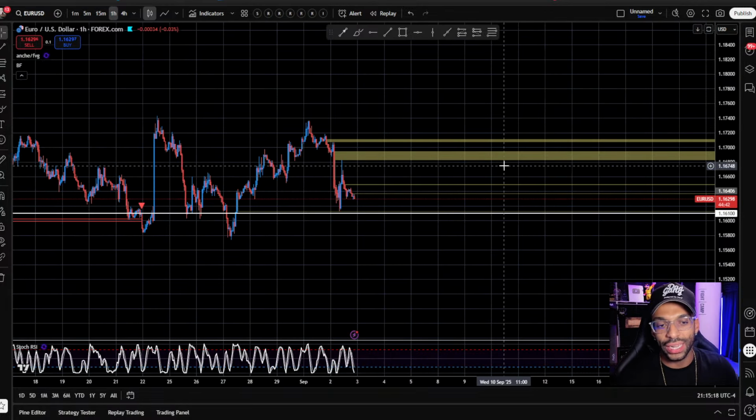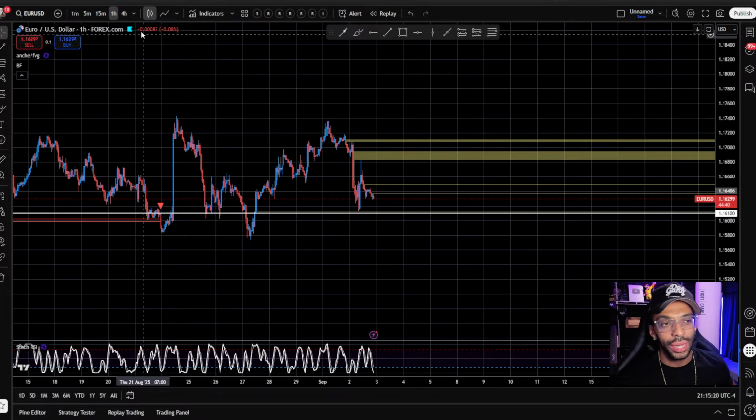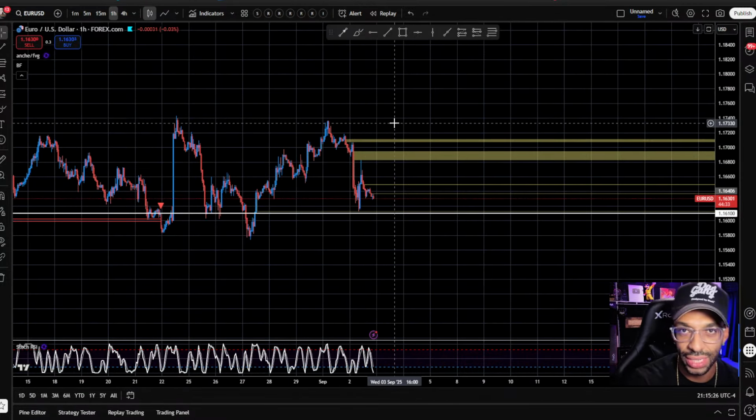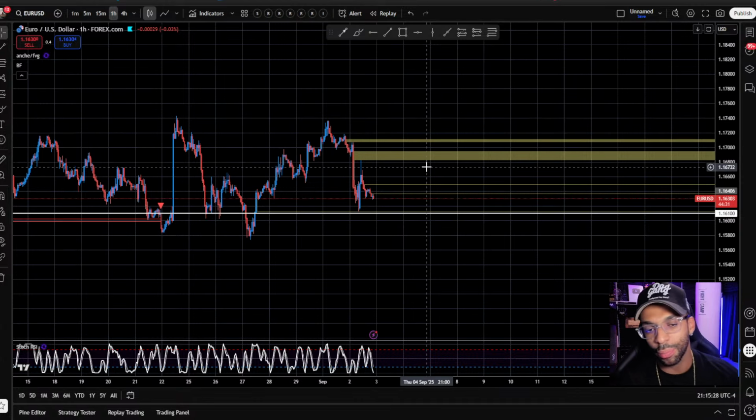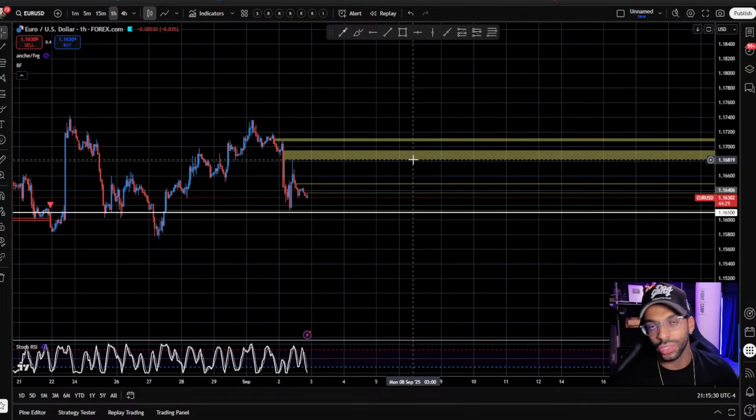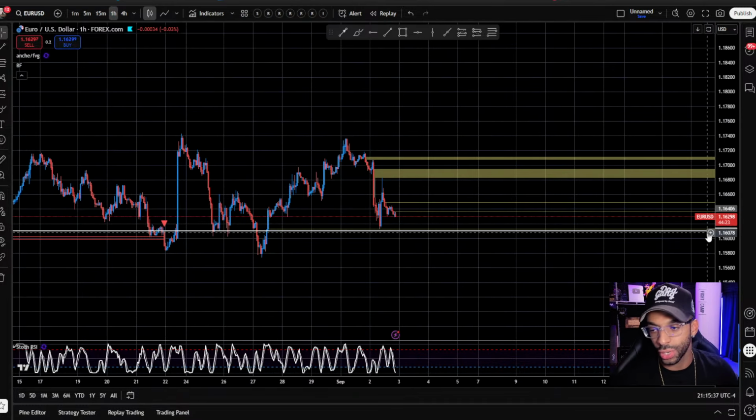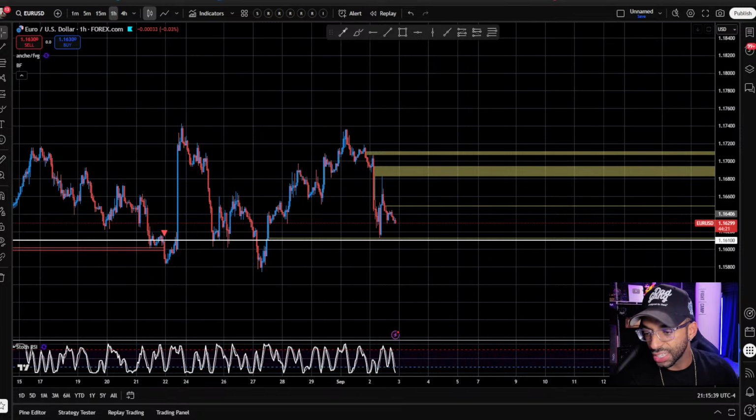Again, the reason why I don't focus on it too much now is because I find that it just works so much cleaner on the higher time frames, the 1 hour, the 4 hour, and especially the daily, if you guys trade up to that point. But it can also be used on the lower time frames as well. You would just have to go in, back test, and see what works for you, okay? I know the parameters and how to trade it on the higher time frames. So let's jump into it real quick.